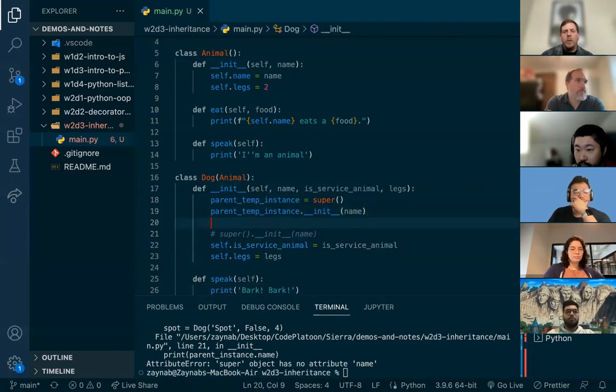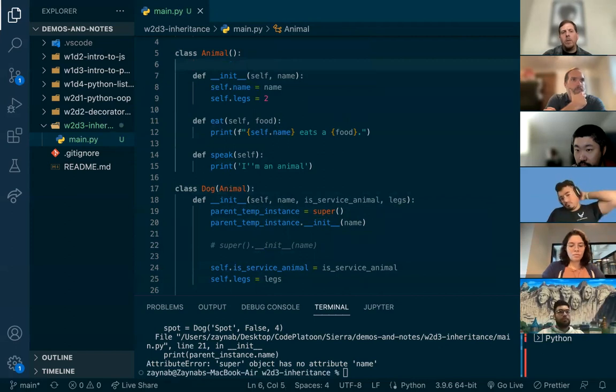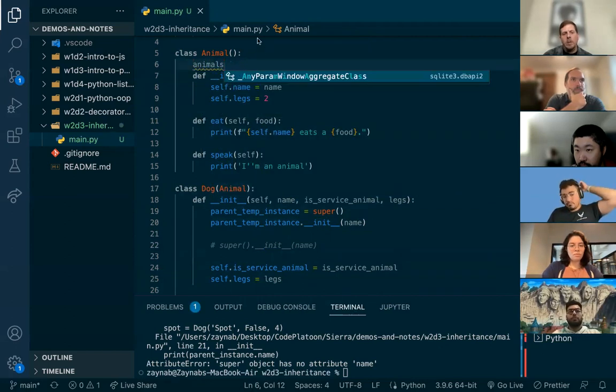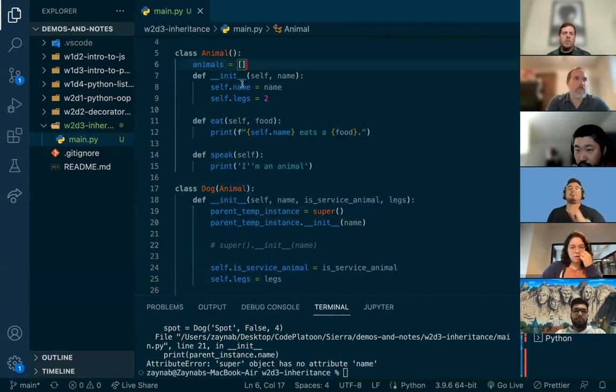So is there a way then, like we had before in the dog example where we had a list of all the dogs in the pet store, could we access a class attribute from a child class? So yes, so let me say animals equals an empty array.